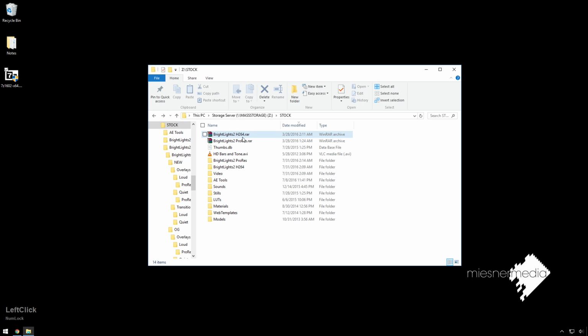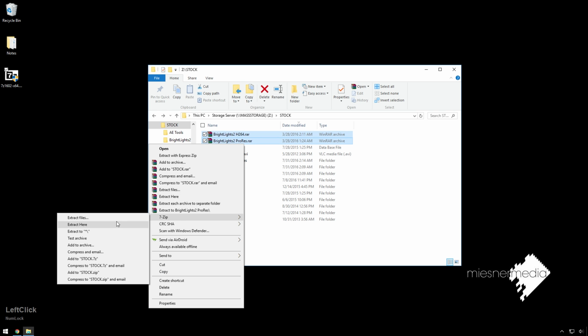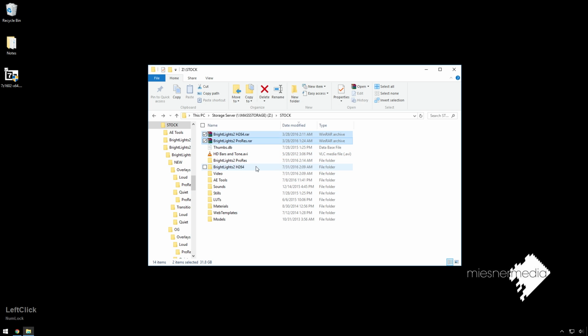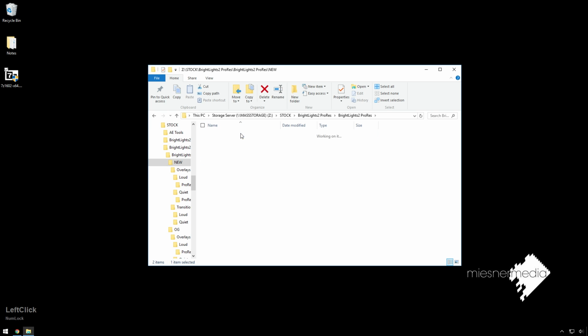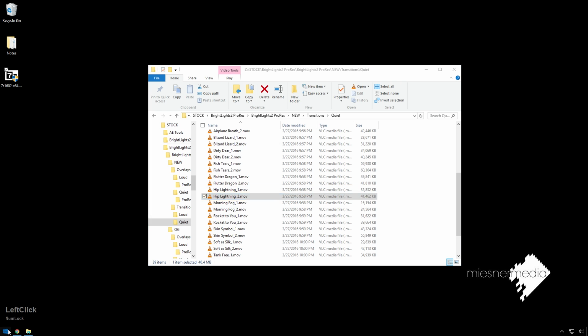So we've got that. And now we can just go ahead and select our files, right click, go to 7-Zip, extract here. And now it will take a while to extract, just because that's the nature of the beast, but that's fine. I, luckily, have already extracted these. So now once you get these, they're all in folders, and these are just regular old .mov files. So you can bring them into Premiere.